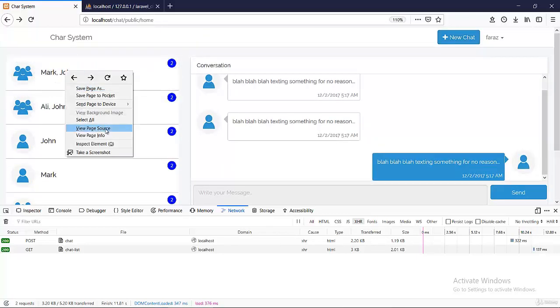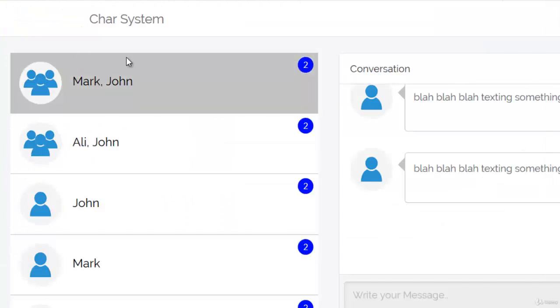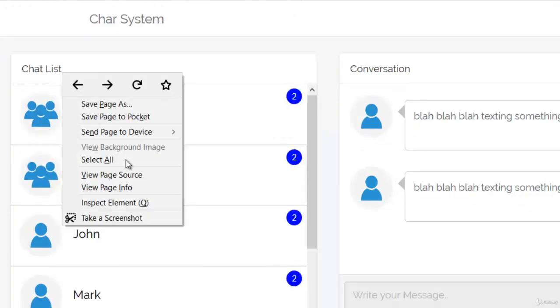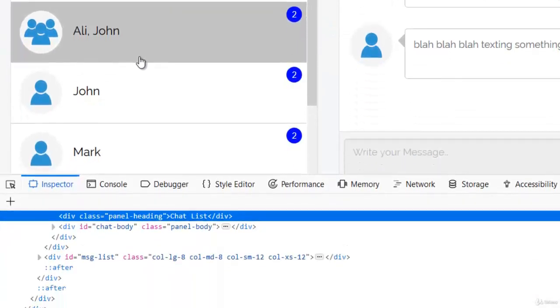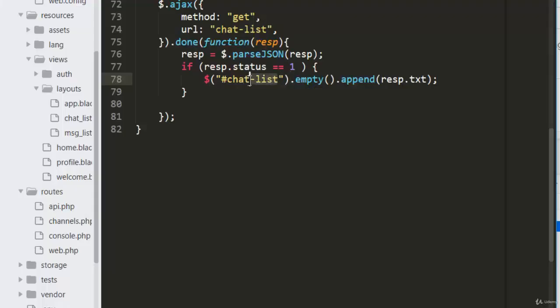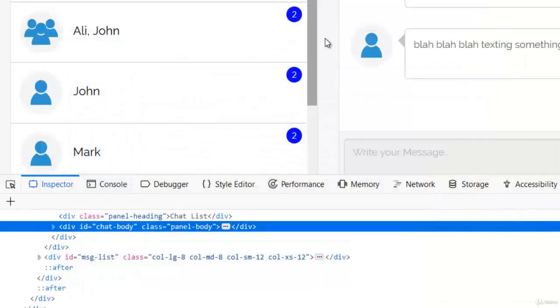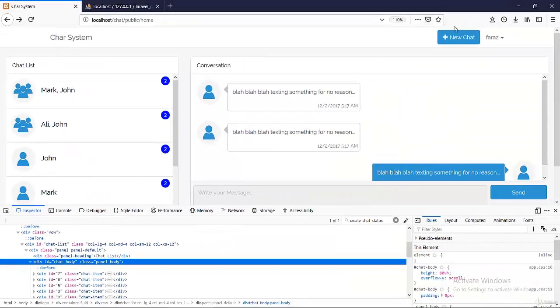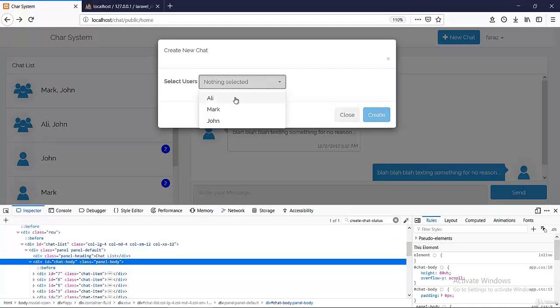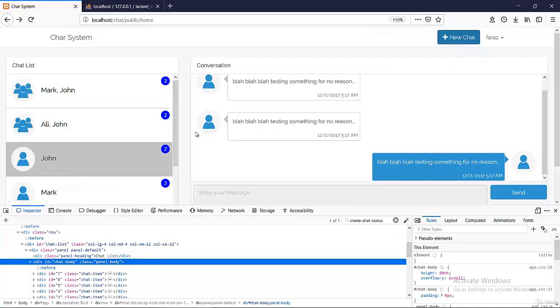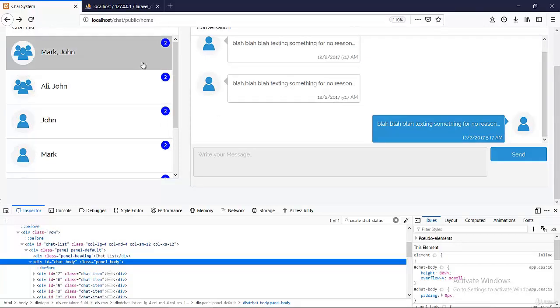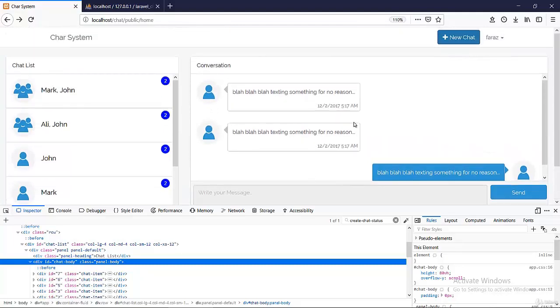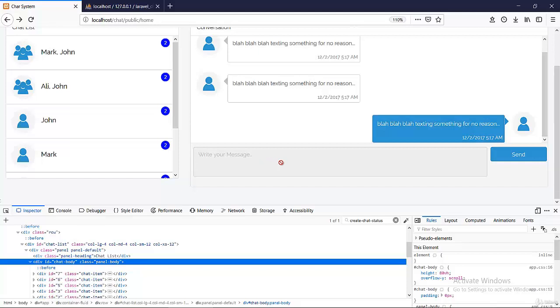But there's one thing, it removes all the things from here, and we do not need that. So we will have to find the inner body, which would be this. So that's the perfect thing. That completes our task. Now we will work on the chat part, because when we click on it, it should appear here, all the messages, and we will be able to send a message from here as well. So that will be done in the next video. So take care for now. Bye bye.